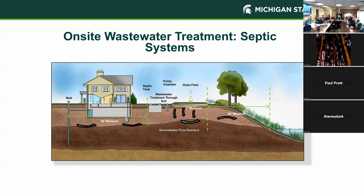The challenge is when people who have grown up accustomed to municipal drinking water and wastewater buy a property that has a septic system, it's a big shock, right? What the heck is this? I always tell my students the story about a man who bought a house in a subdivision and put on this super fancy, ultra expensive deck, like $20,000 or $30,000. He invited the neighbor over to show off his fancy deck. The neighbor said, that's really cool, but what about your septic tank? And he said, I don't have a septic system. And the neighbor said, yeah, you do. Everyone in this neighborhood does. So he had built it over the top of the septic tank and didn't even know. It was under his deck, inaccessible at that point.